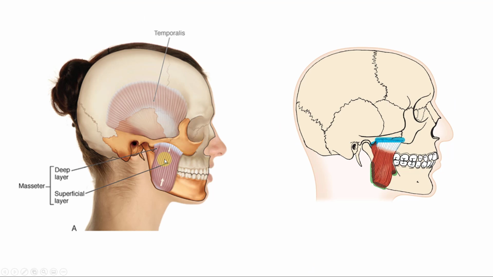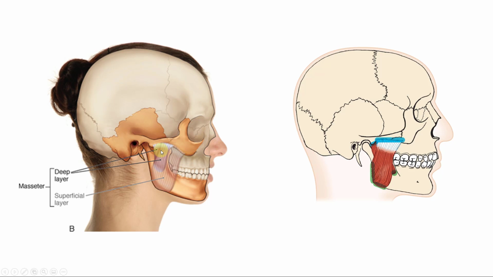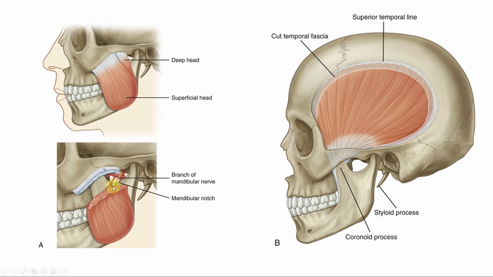The next muscle is the masseter, and it has 2 heads. It has a deep head and a superficial layer, if you will. And you can kind of see it attaches all along the zygomatic arch and tucks down behind the angle of the jaw. So it's very superficial, and you can see the deep layer there that it doesn't quite make it to the angle, but at least still near that coronoid process. And when you see a cross section of this, you can appreciate how thick it is. It really is a thick muscle. It's not nearly as thick as the glute, but I always think of it as like the glute of the mouth.